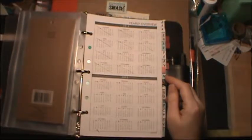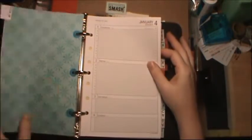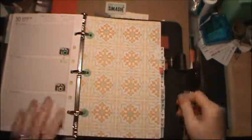I was going with another planner that was a day per page and it got on my nerves because I really don't write a lot of stuff. So I wanted something smaller, so I purchased the week-on-two-pages format and created my own dividers with some scrapbook paper that I have. I thought it was pretty and that's just where I'm going with that.